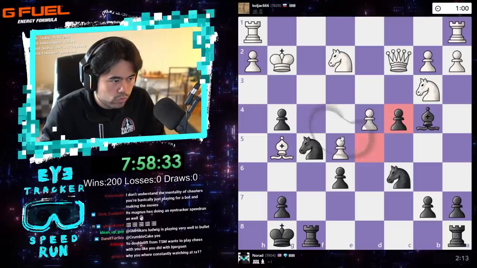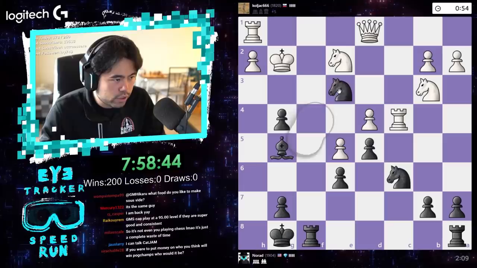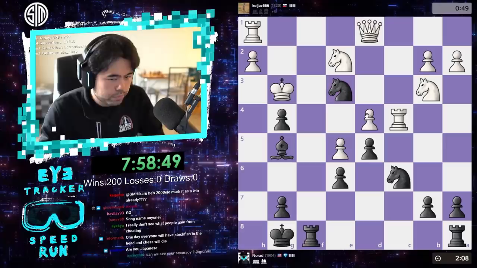This is really, really good. Maybe, okay, maybe just here. I want to tickle him, so if he takes, I can fork. Let's just take, so I have the fork. Oh my gosh, Zen did a checkmate too, I think. Oh wow, this is brutal. Okay, and this is checkmate.